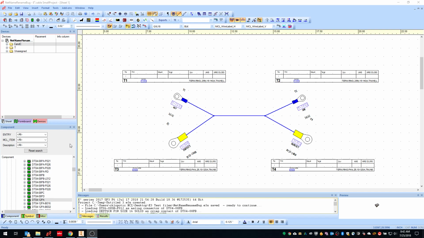Alright, I'm not sure if I had reported this bug or not, but we've run across it several times and fought with it for many hours and finally came up with a workaround after we realized what was going on. So I've got a simple project here, just some ring terminals. This situation can come up if you're running maybe a power and a ground from a battery.